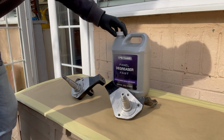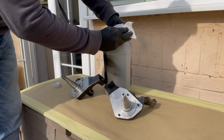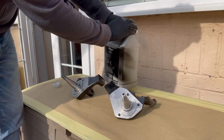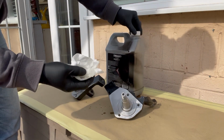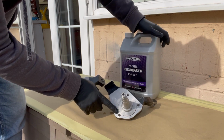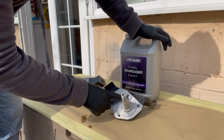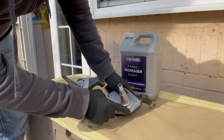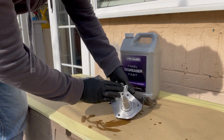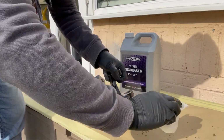Get some paint on the spindles, because obviously in the UK especially, and a lot of other climates, they're going to rust in 2 minutes flat. These came from Just Campers in the UK, because not many people do the zero offset ones. You can see they come with some sort of wax or grease coating. So before I even start to prep them, I'm just going to take some panel degreaser and give them a bit of a wipe down.